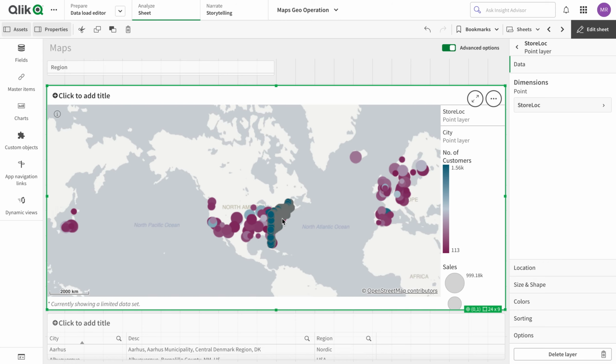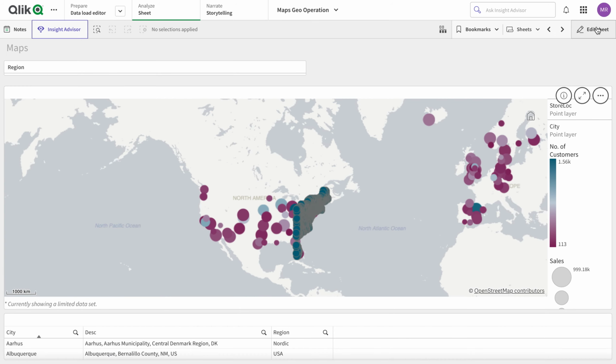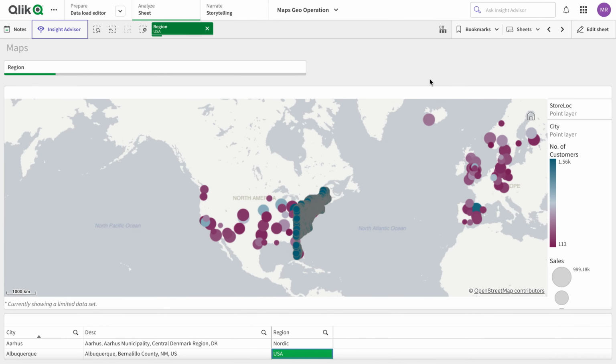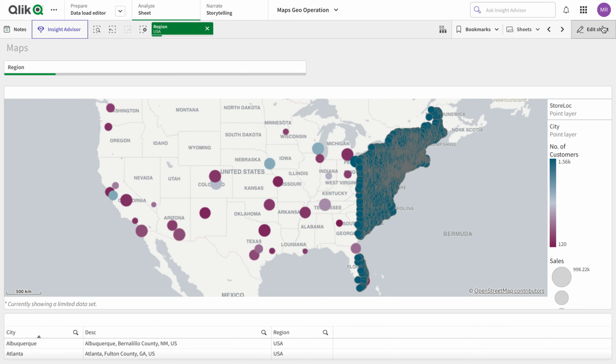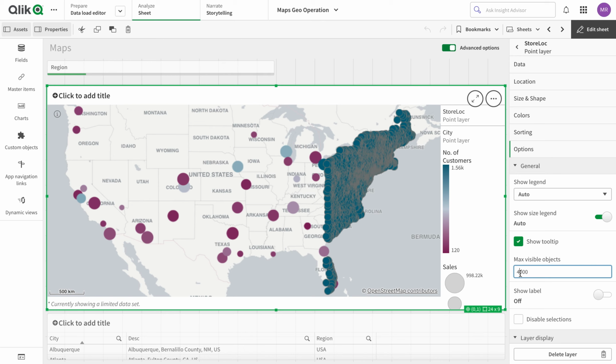So it's going to add another layer, and if you see, I just have this right, it's some part of the US. These stores are just for the US, but they are for all the US. But if we see my current data, it has not covered all the US. So let's select the US part in our data as well, so that we can see this part. And now I actually see just 4,000 points. Actually, in my data of this particular area, I have around 14,000 points. So let's go in here in the options, and in this visible layer, I put in 15,000 points, and let's see what happens.